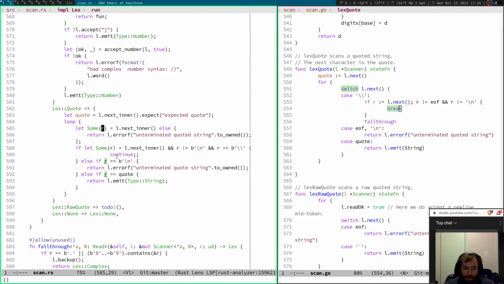And actually, I'm supposed to be switching on, inside the loop, L.next, loop R. Yeah, that's right. Okay, it should be on this one. Only in this case am I looking at this R. Otherwise, I am supposed to be looking at this R. So that's all right. Okay, great.